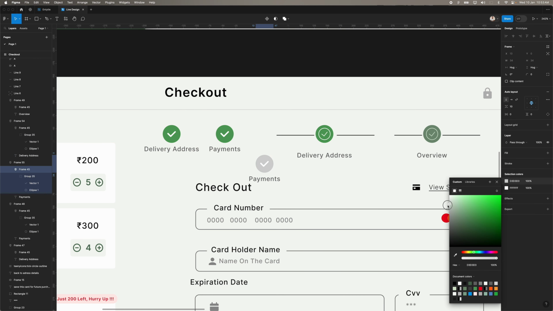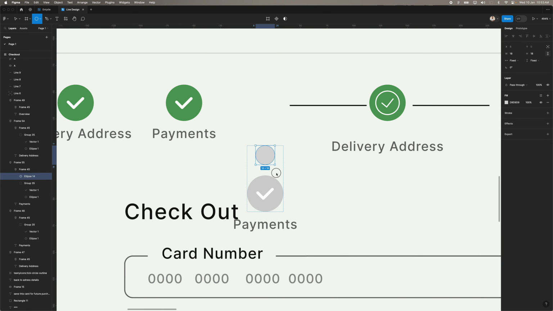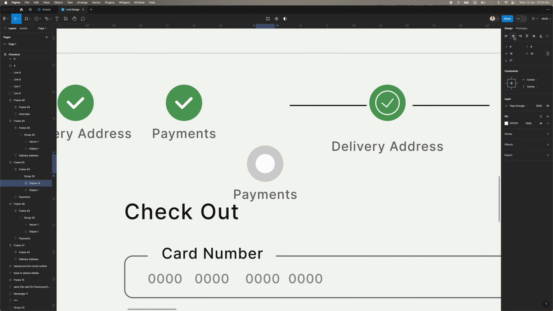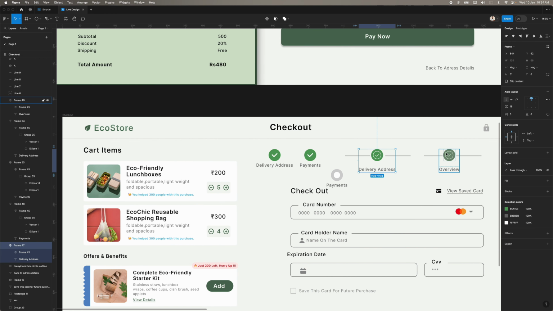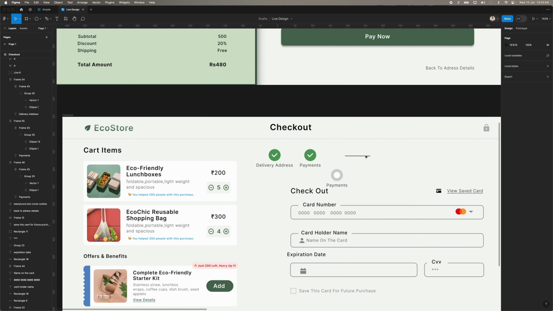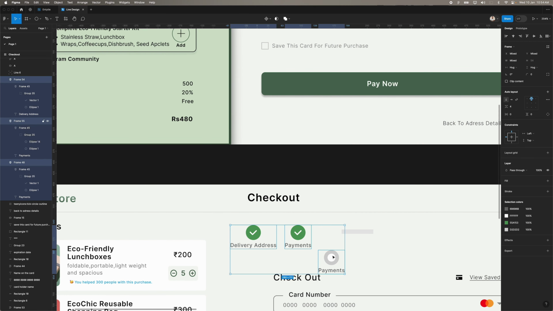So we'll keep it gray because that's not yet being done, and let's give a circle, inside circle. We can give it white. Let's cut, paste, minus, and it will be in the center. Yeah. And this line could be only one part instead of having these many separate elements. So we'll take this gray color instead of that. Let's increase the opacity, maybe grayer. Yeah. Now we'll select all of these.